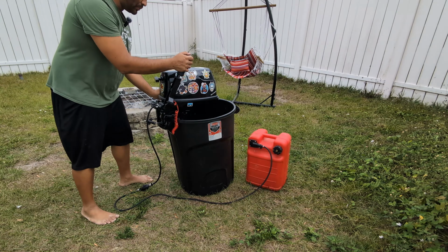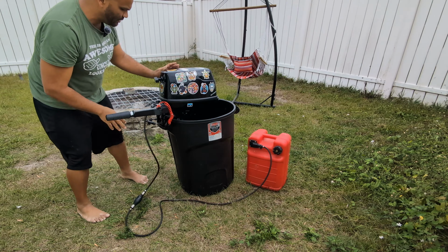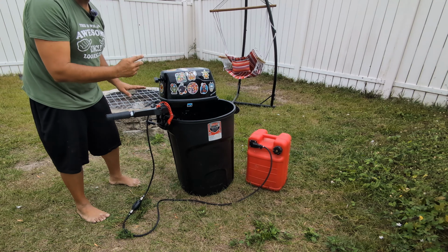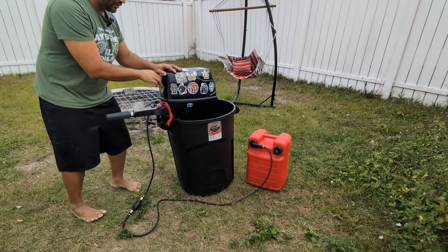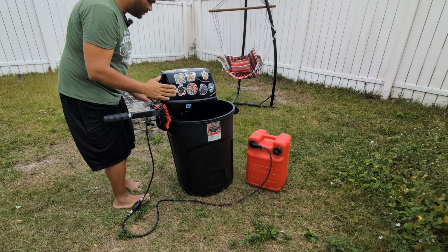Okay, so I went ahead and primed the bulb. Yeah, it's fully primed. I'm gonna put it on choke. Usually when I put it on choke, it takes 1 to 2 pulls. It starts up and then it dies. Let's see. There we go. It dies.